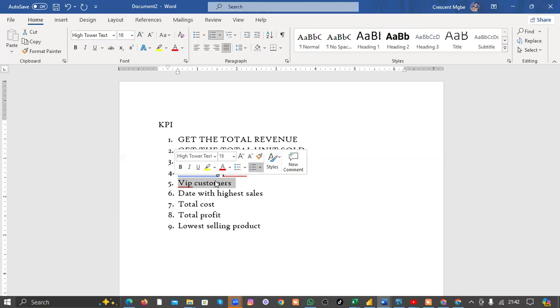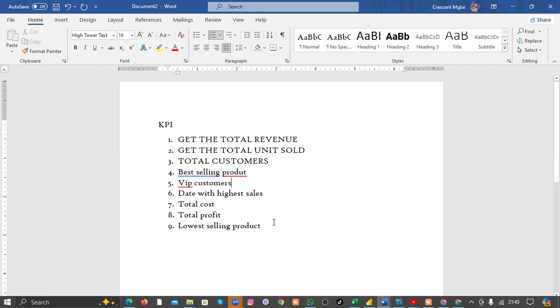But that customer with the highest purchase can just walk into our store one day and buy and never come back again. Maybe the person walked in and bought something of 10 million and never came back for that year. But another customer comes to our shop almost on a daily basis, but they used to buy things of 1,000, 10,000 to 2,000. So for the whole year, they did not even buy up to something that is worth up to 5 million. So who do we call our VIP customer? Is it the person that comes every day, the frequent buyer, or the person that came and gave us one of the heaviest sales that we have?